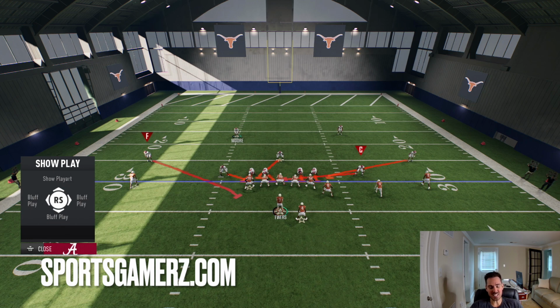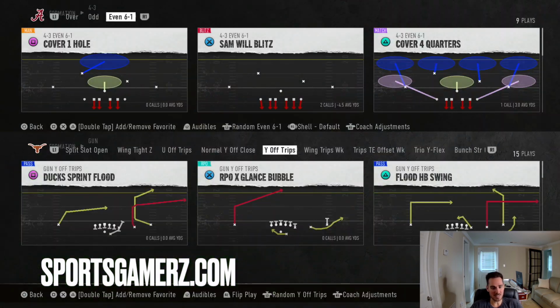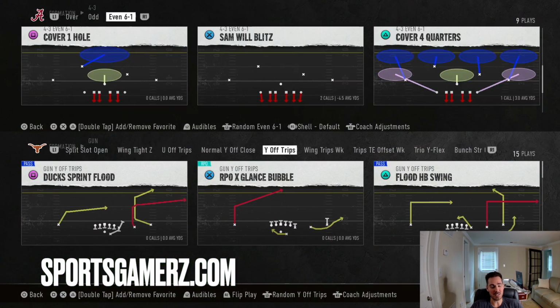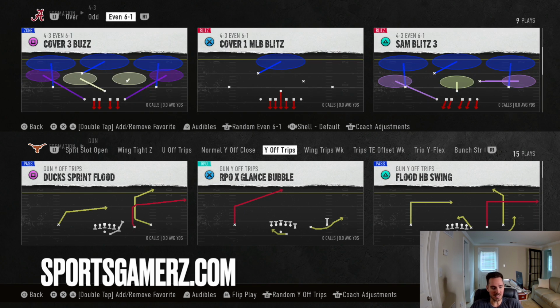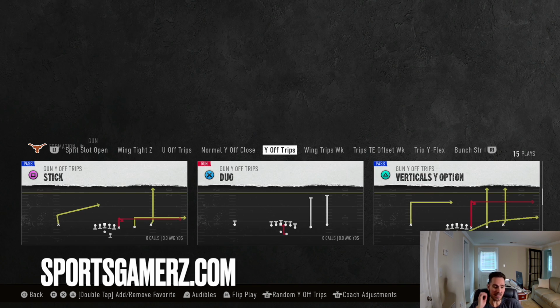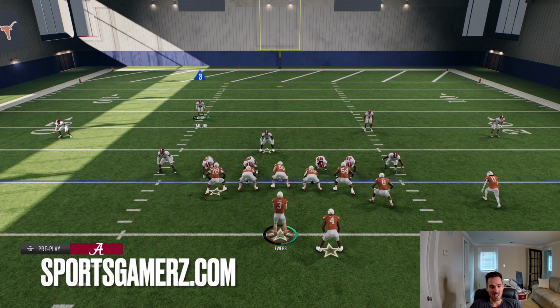Okay, so now knowing this, what do I prefer to do on defense? Well, in my experience in playing this game, believe it or not, cover 3 does a really good job stopping the run, and I'm going to explain why. Normally, I don't like using cover 3 against the run, but on this game, I really do, and the reason is because of the new defensive feature they added into the game called switch stick.